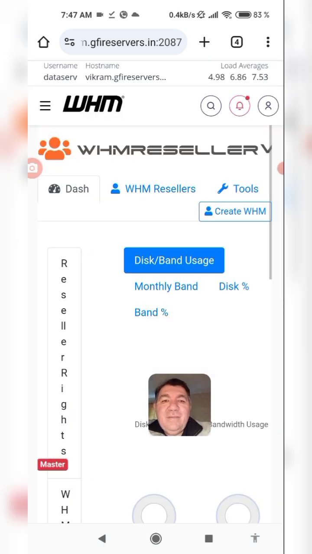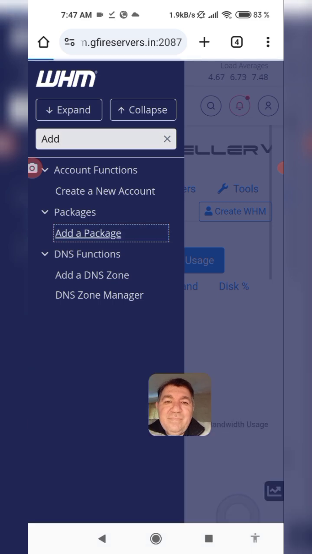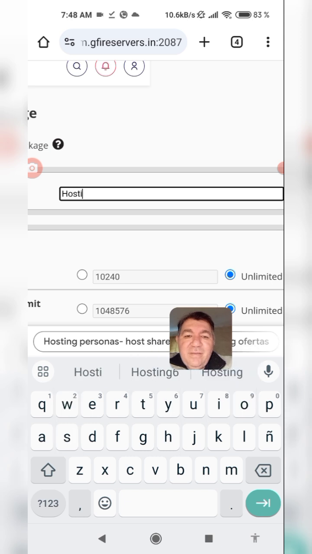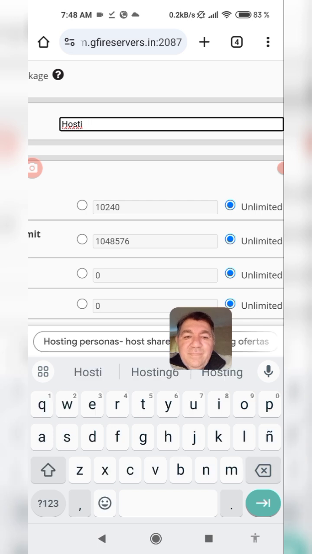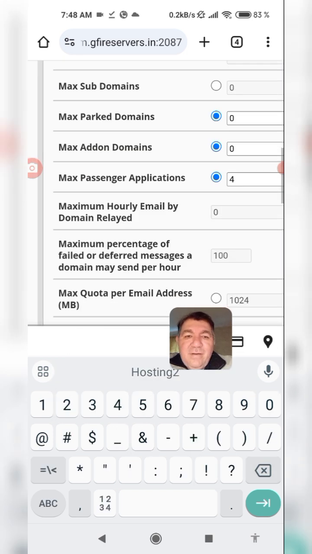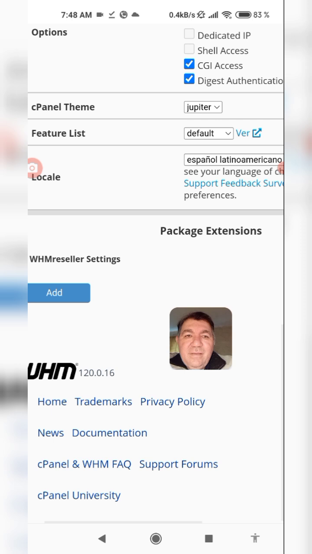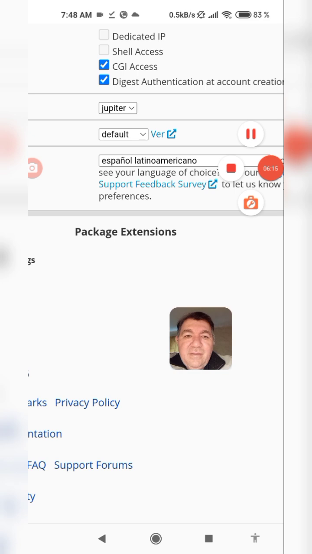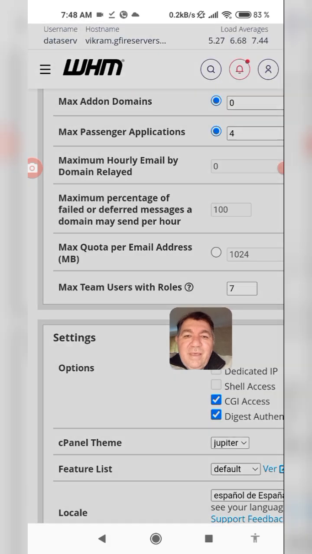For example, order a package with more privileges, a package here, for example hosting one, then limited, then non-market, authentication at account creation, market here, and Spanish. Add package, no more.